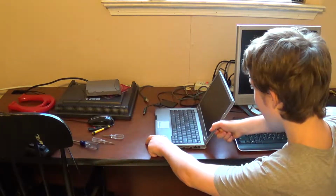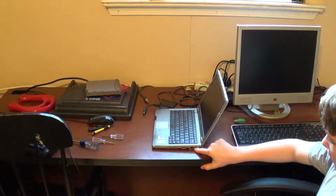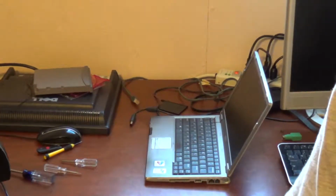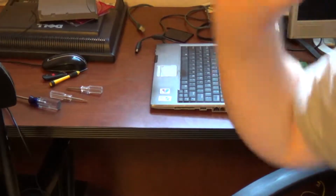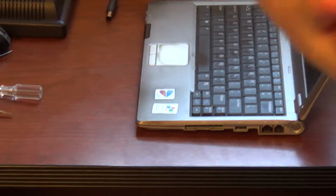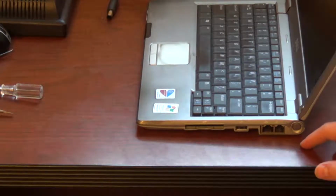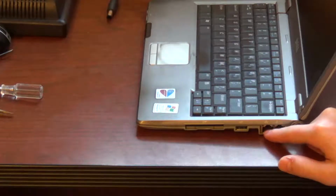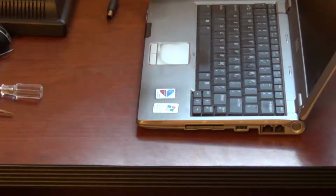Now, on the side here, we have a 56K port. Let me zoom in on this. We have a phone jack right here. That is connected to a 56K modem. There is also 10/100 Ethernet, USB 2.0, and a CF card slot.